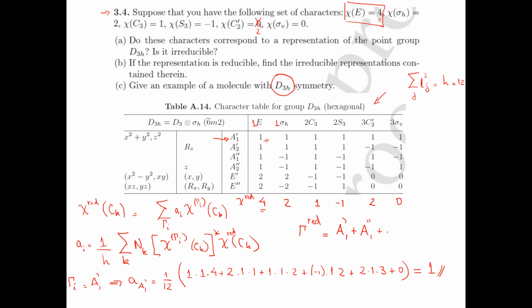A1 prime plus it certainly must be a combination of a two-dimensional representation plus two one-dimensional representations. And if you work out the different possibilities, you'll be able to see that this reducible representation is actually decomposed into the sum of these three irreducible representations by looking at the characters. Okay. But of course, if you have difficulties in doing that, you can always do the hard way, which is to work out this decomposition formula. All right.